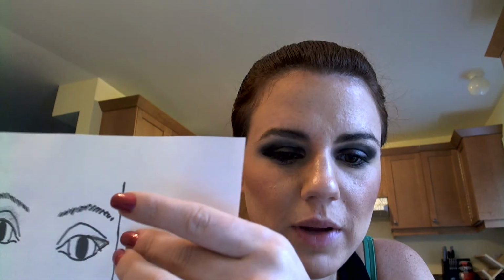So I drew my top line first, and then the top line doesn't quite cover the whole thing. So I go in and I just do a bottom line. And I'll show you one more time really quickly, and then we'll move on to eyelashes and all that kind of fun stuff. So start on the outer third. You don't want to be too far in because it starts to look kind of funny. And then you draw a top line. So it's just the top. And then I go to the bottom.